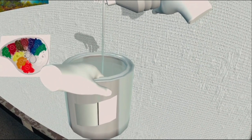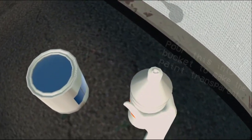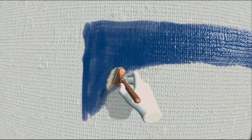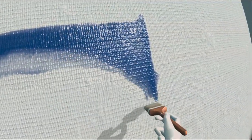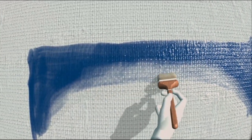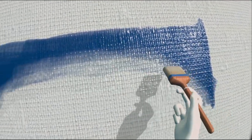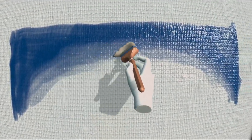So we wanted actually a bit more transparent, almost entirely for our white, and we're going to use this to thin things out, mix colors again, lighten up this phthalo blue a bit. So we'll dip our brush in and we'll just go over here, kind of lighten up that sky. And if we want, I think we can go back into the phthalo blue right here, and it's going to keep right now the opacity of the white bucket that we're using. I'm not sure if that's a bug, but if it is, it's a happy bug at this point, because it comes in handy to just be able to switch paints but keep the same opacity that we've been using.